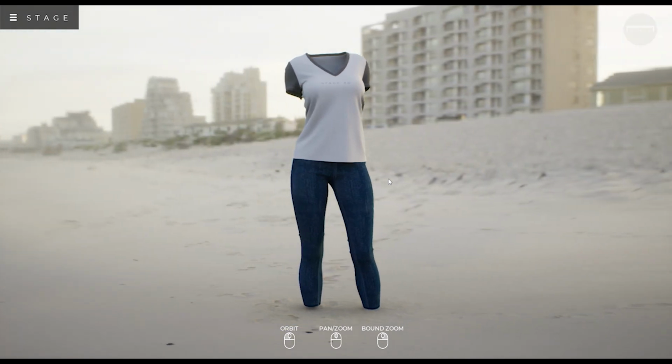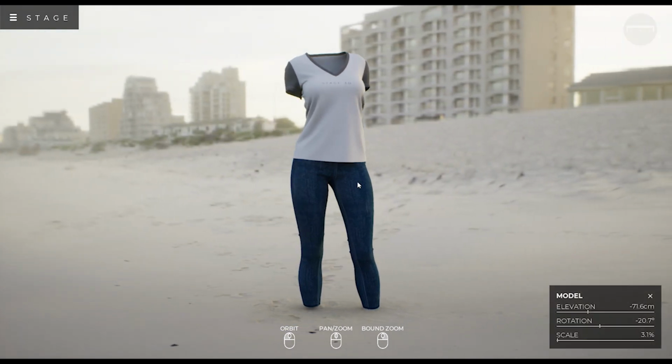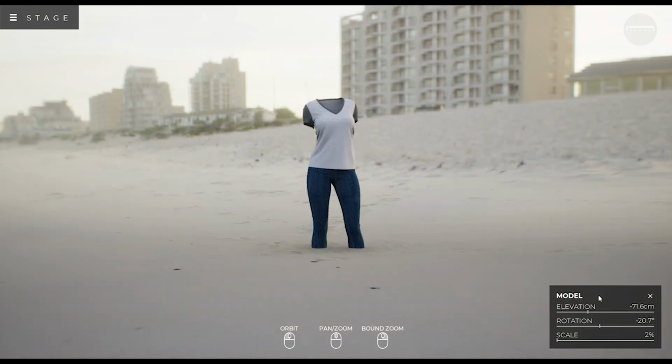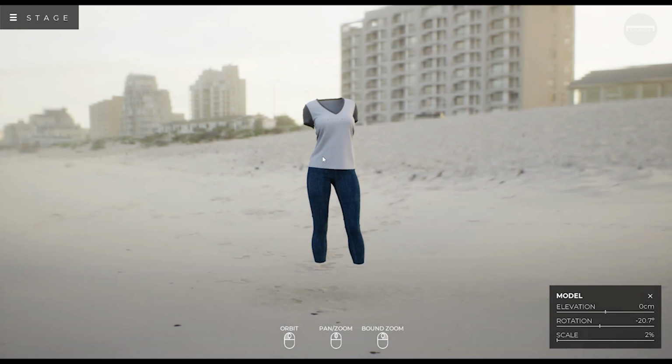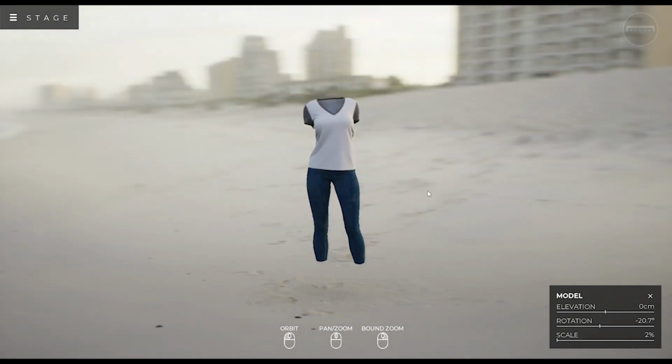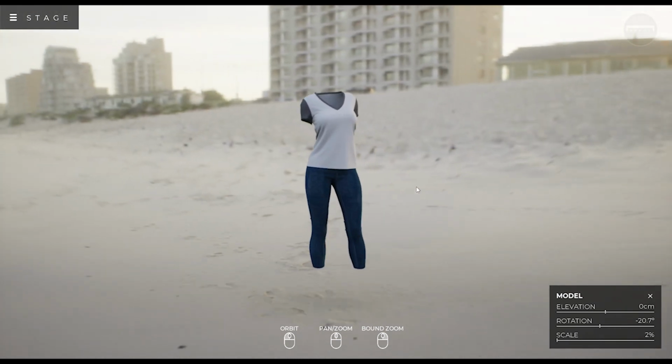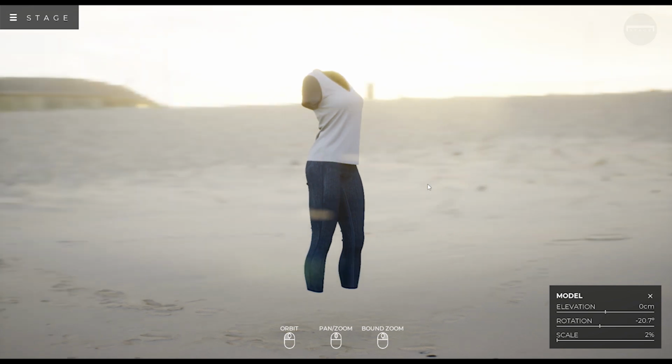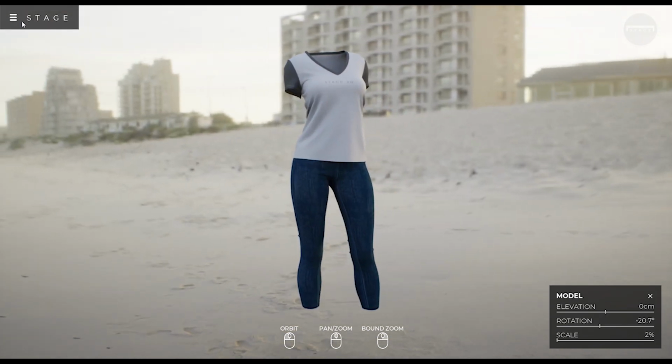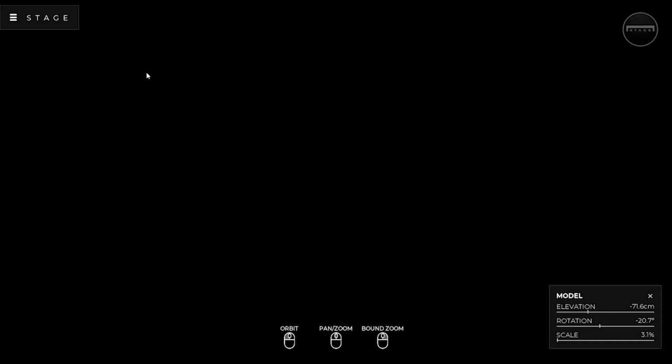One thing you'll notice, and once again a fix is coming, is that it rescales your object when you switch scenes. So I'm just going to go back to 2% right there and then set this as 0. Okay, and then I can just navigate around and tumble around. So I'm going to go back to the Dark Studio. And you'll notice the scale is set back to 3.1. I'm just going to go back to 2.